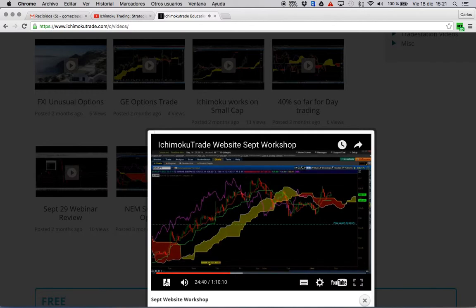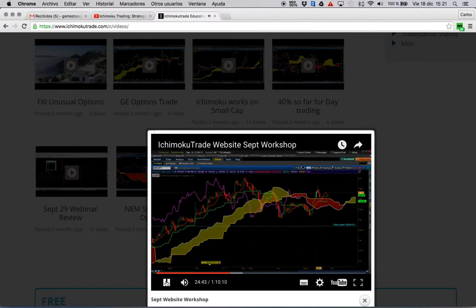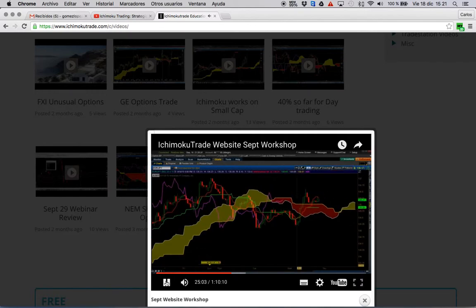Now on the 60-minute, it told me it was a bullish cloud breakout strategy. If you're not familiar with what I mean by bullish cloud breakout strategy, you need to go through the Ichimoku videos, and it'll be very clear after that. Now, no matter if I'm taking a breakout entry or a pullback entry, I want to make sure that if I'm trying to go bullish, my support is very strong. So I'm going to look to see if this has multiple time frame support. The email alert doesn't scan for it, so I have to do that manually, or I could use the RT scanner to do that.